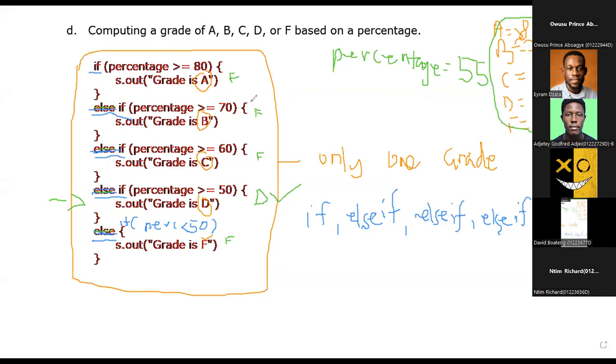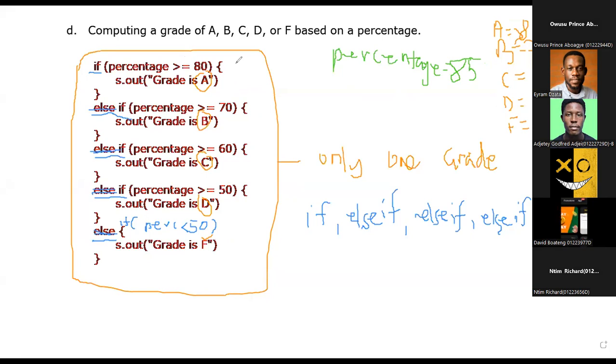Now, let's say our percentage value is now 85. Now look at what will happen if you go with 85. It will check the first if: if 85 is greater than or equal to 80, that is true.